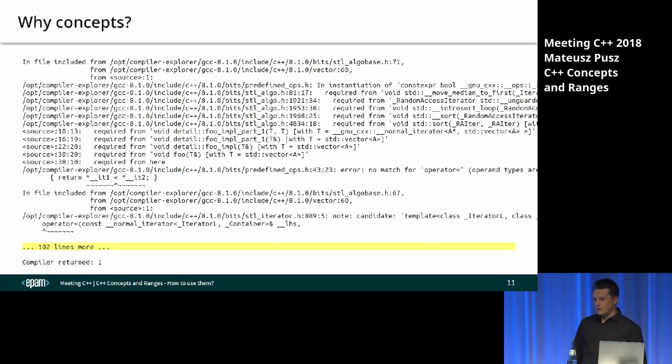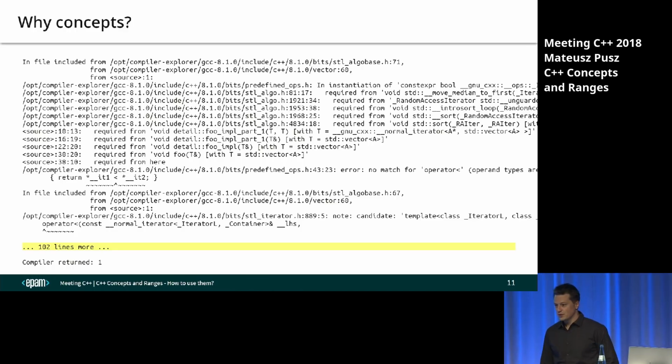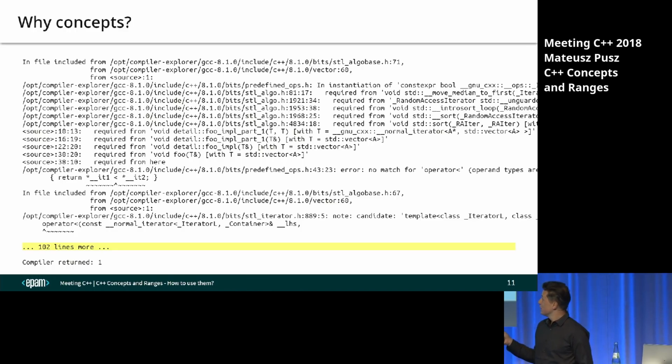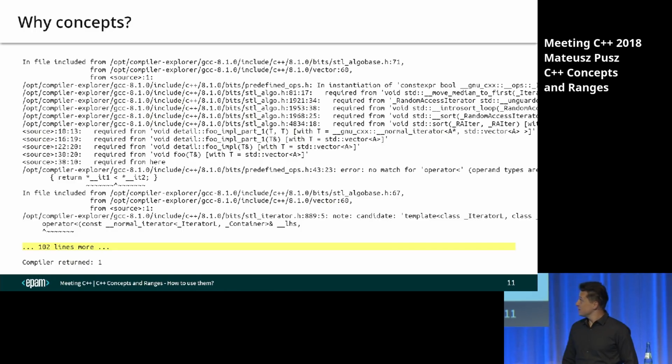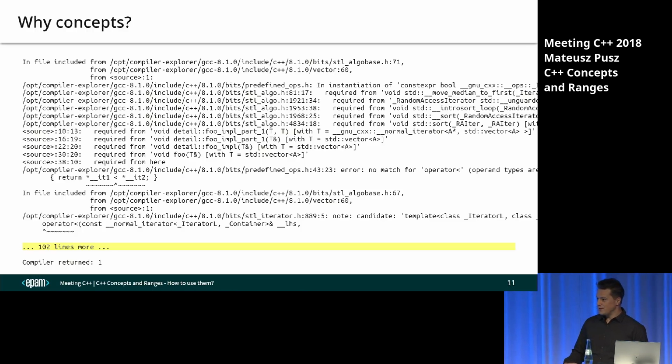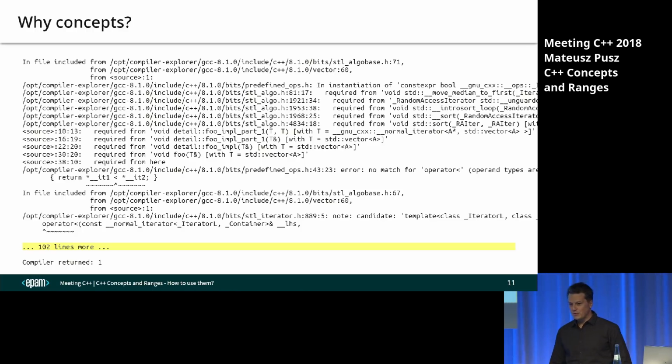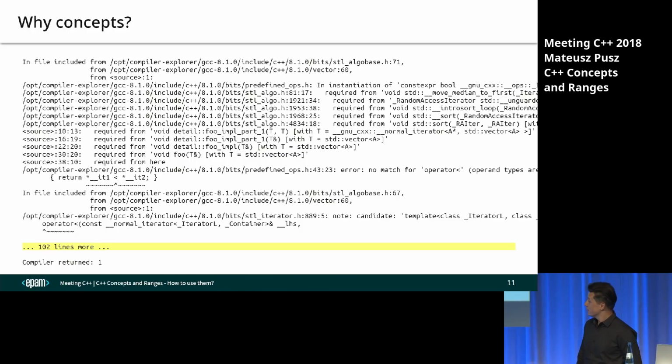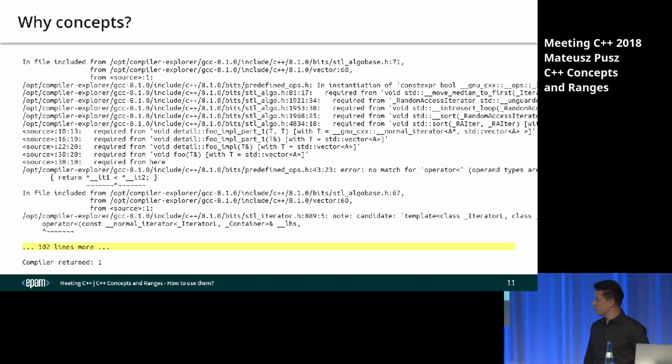This is the biggest problem we have right now with unconstrained templates. We get a lot of warnings and errors from the compiler during compilation, and those errors are deeply nested in the implementation, in the guts of our functions. Sometimes we know that it's our fault, but in many cases we don't. We don't know what the problem is. We don't know if it's a problem with the implementation. Should we file a bug with the vendors providing this library? Or is it our fault because we provided something wrong to it?